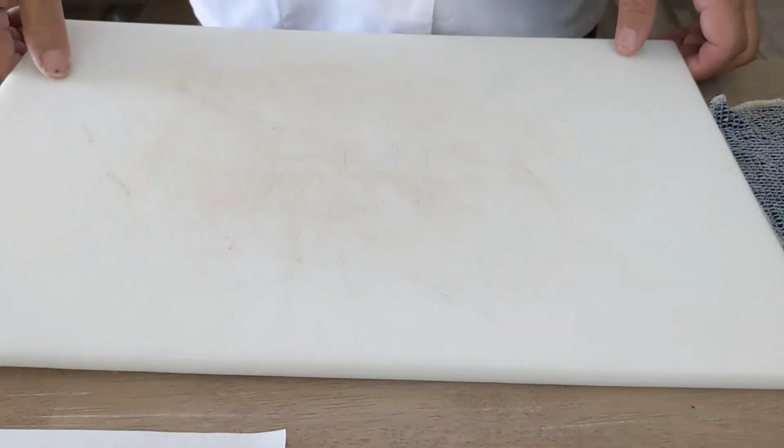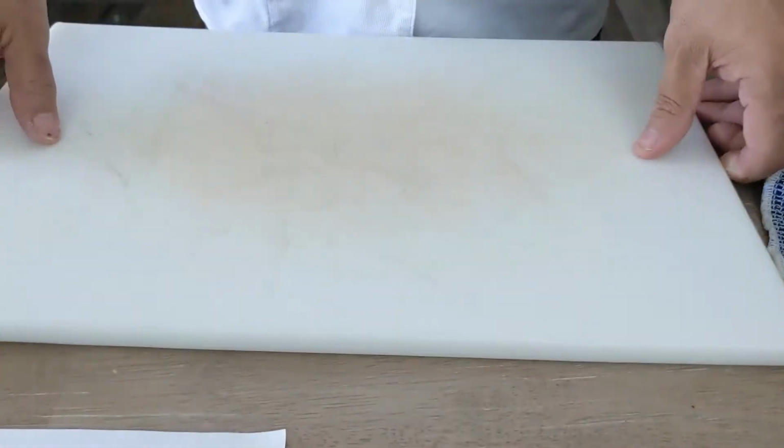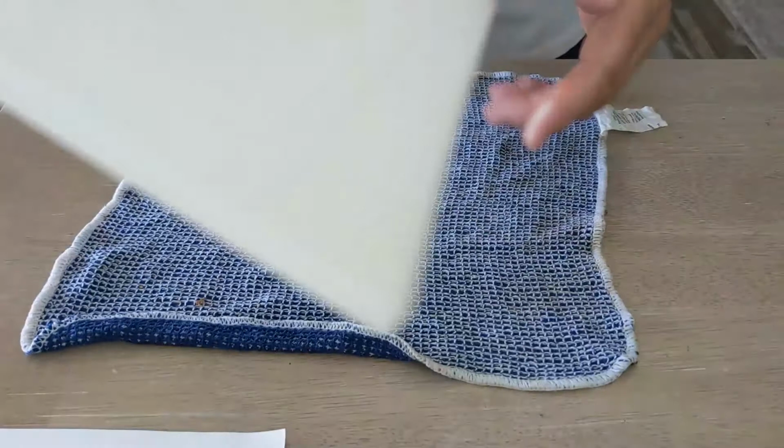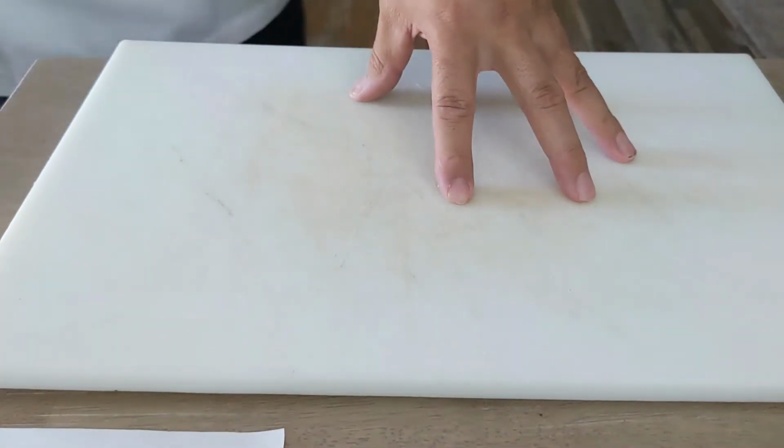Most of you guys will have your cutting boards already anchored, which means you have those little rubber feet on the bottom. In this case, I don't have that, so it's going to slide. So I'm going to place a damp cloth underneath. This will anchor it, keep it in place.